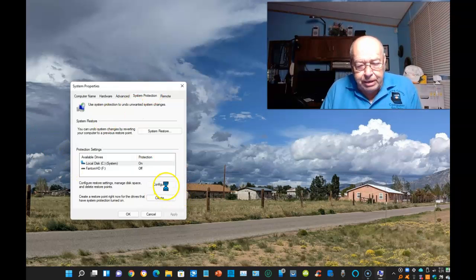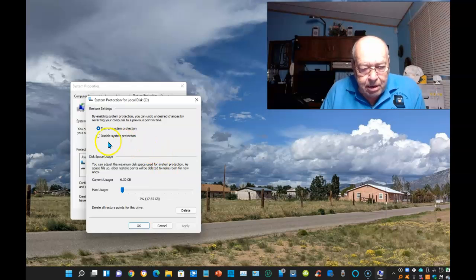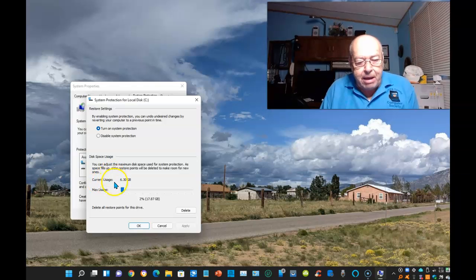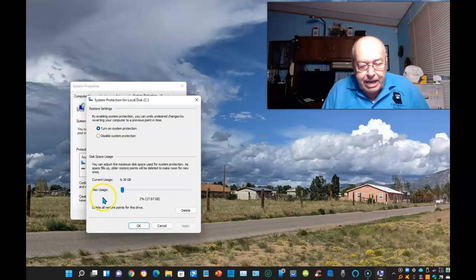you can configure it, and that's to make sure that the system protection is turned on, because by default this is turned off. You can also allocate the amount of space reserved on your hard drive for these restore point creations. Of course, the more space you allocate, the more restore points you can create.